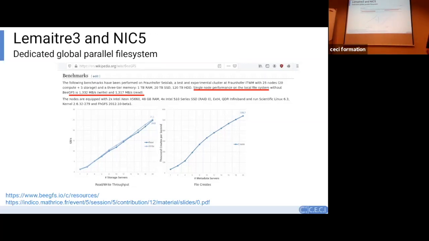Here you have some links for those who are curious to see how this kind of solution works. But remember, it's not magic: I don't just stack servers and increase the bandwidth. I have to do a lot of work on my code to be able to do the parallel I/O.